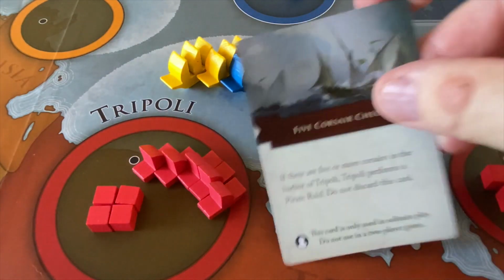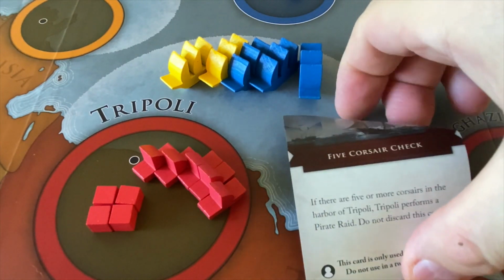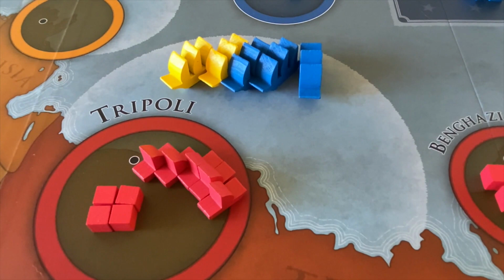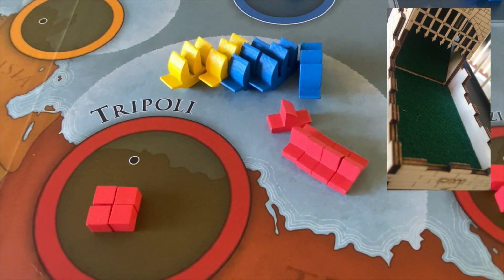Summer of 1802, these conditions come into play for the Tripoli player, the 5 corsair check. Because there are 5 or more corsairs in the harbor of Tripoli, Tripoli performs a pirate raid. So the Tripoli corsairs set sail. The Swedish and US frigates will try to intercept. I've learned that our dice holder can't take more than 5 dice, so we're going to roll 5 at a time twice.